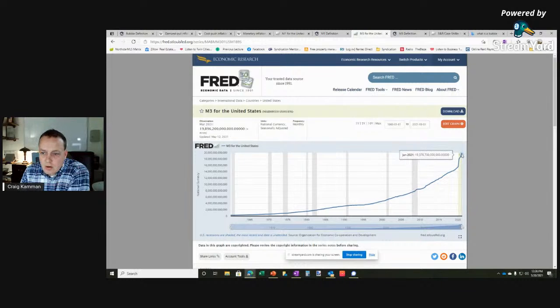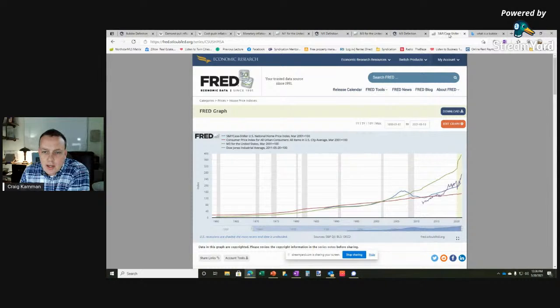This is cash floating around, and this cash is going to chase asset prices. One of the asset classes will be housing. So that's what we have going on here. I pulled this chart off of FRED, and what I'm trying to compare is some asset classes. We have the S&P Case-Shiller U.S. Home Price Index, that is the blue line. You can see the housing bubble here. And then the Consumer Price Index for all consumers, that's the red line. You can see that just slowly goes up over time, steadily.